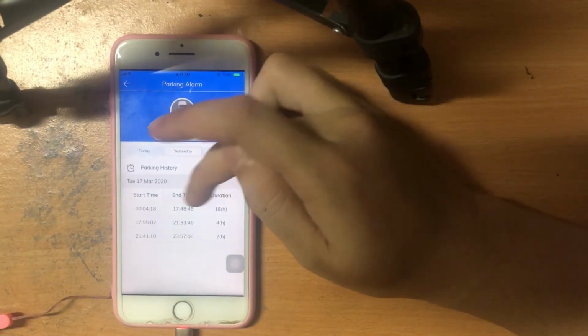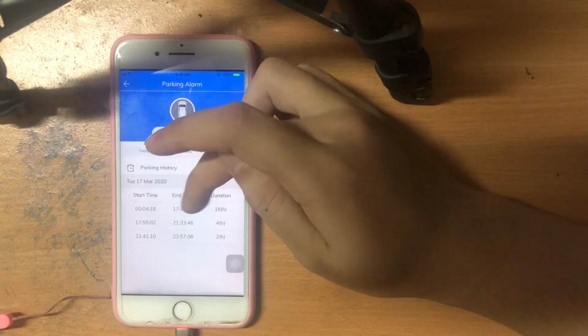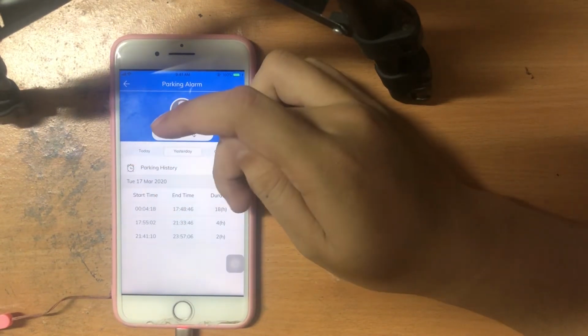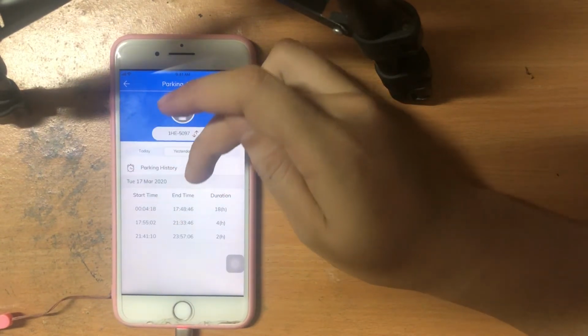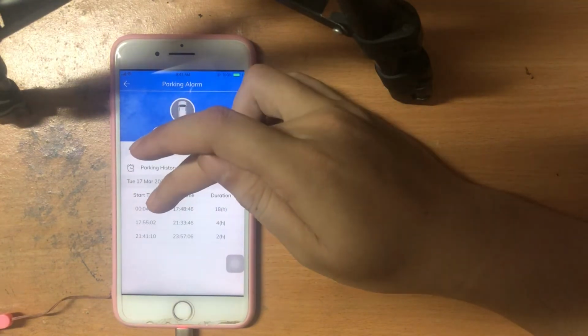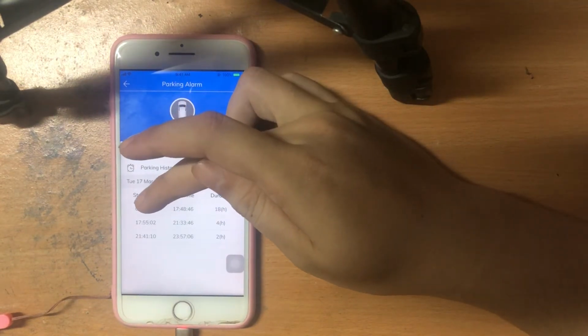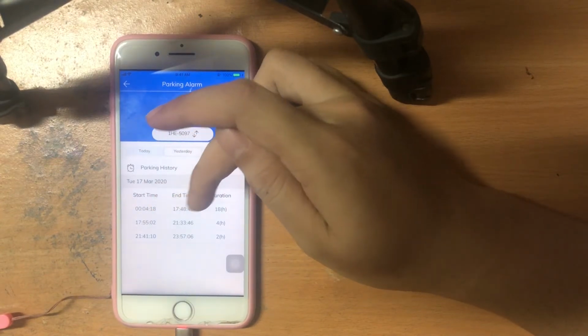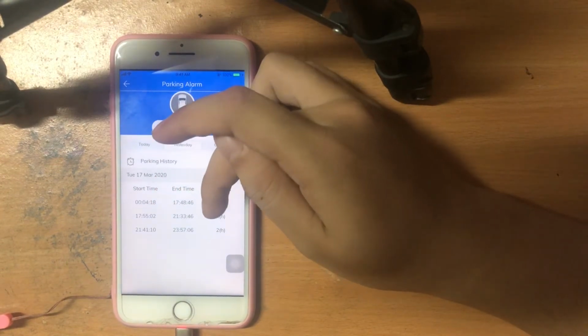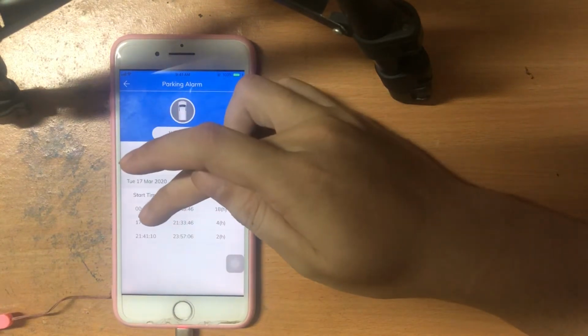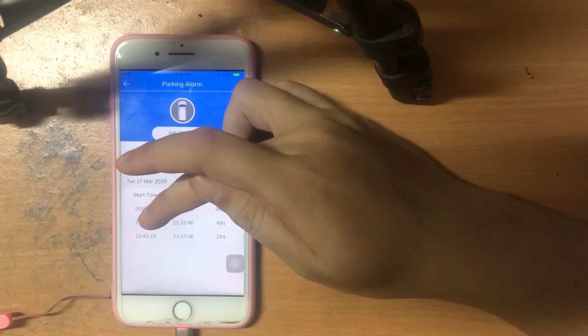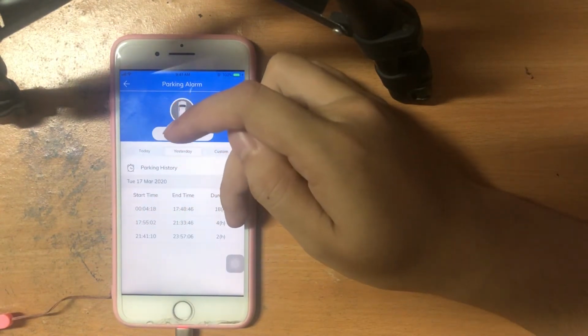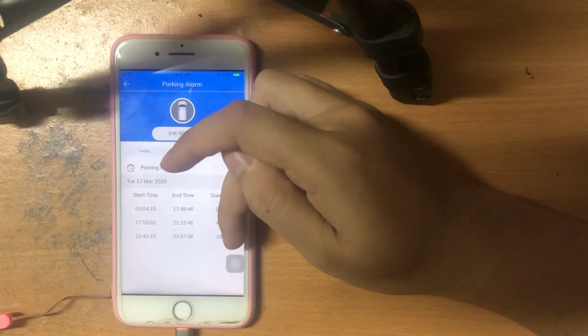So we refer to the hours, I mean the duration that we park. For example, I parked my vehicle from 00:04 to 17:48, for 18 hours. And here I start the engine and then I stop. So we record a new transaction: 4 hours, 2 hours.